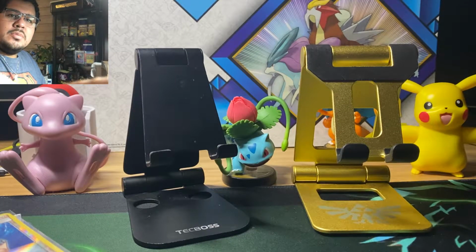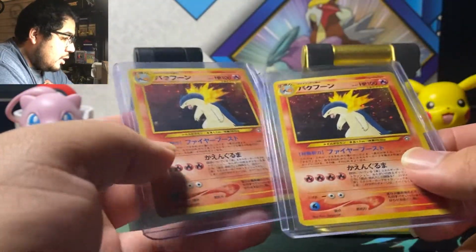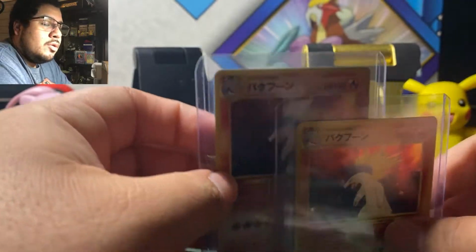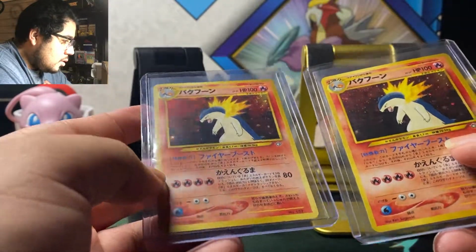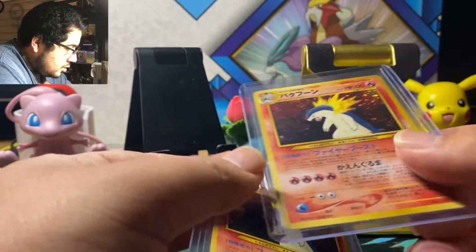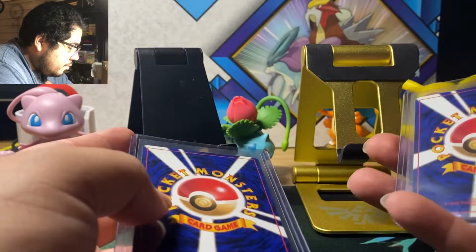So guys, I still want to talk about something else. Trying to show you the card that I've had for the last 20 years or so compared to the one I bought, and they're pretty identical, so it's legit. I think I got this one from a little promo collection, the little folder that came with the starters from Soul Silver and Gold. Or is this one mine? This one's the one that's mine because I had a cleaner top loader. Yep. This one's mine. The other has scratches. Mine's fairly new.